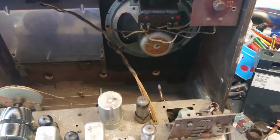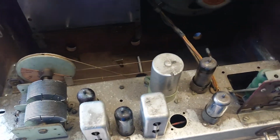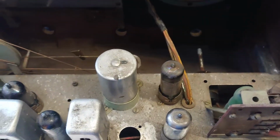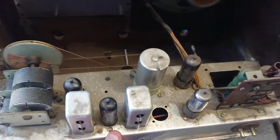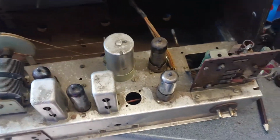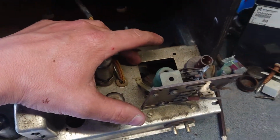Alright guys, this one's a bit weird, man. I've just acquired this radio. Apparently it's a Bush. Well, I know it's a Bush. It's an AC34. I've been looking at the only couple of pictures I've found online, and some of them show a massive transformer down here.